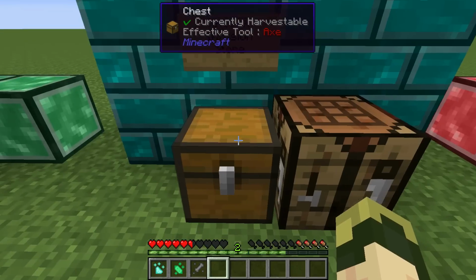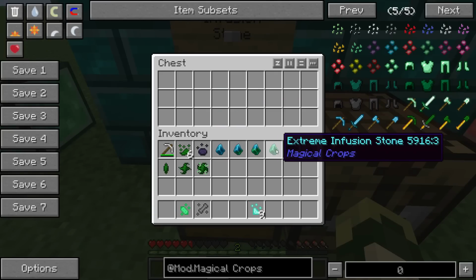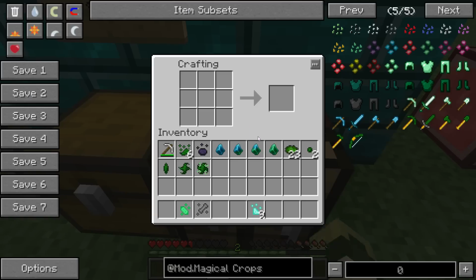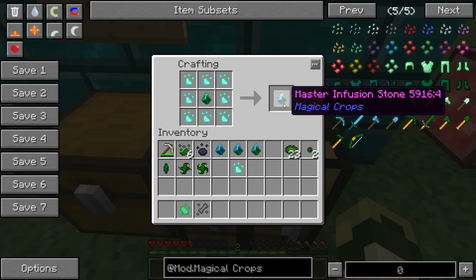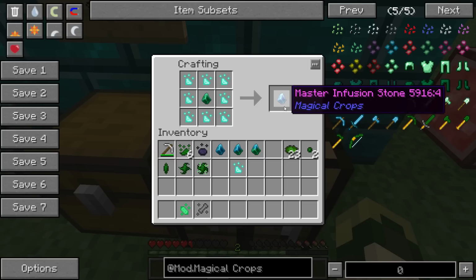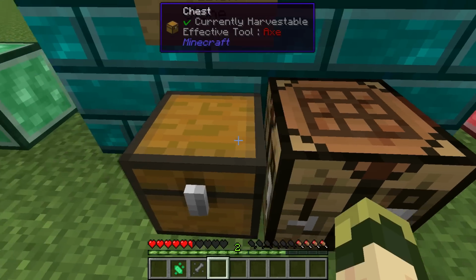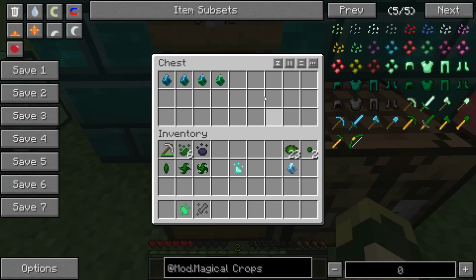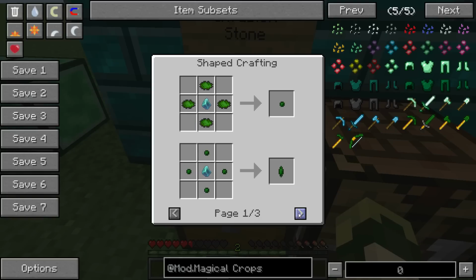Finally, we've got the Master Infusion Stone. The Master Infusion Stone is made with an Extreme Infusion Stone in conjunction with either 8 Diamond Essence or 8 Emerald Essence. Only Diamond or Emerald. There's no alternative there. So this is the Master Infusion Stone. Once you have the Master Infusion Stone, you can get rid of your other stones. You won't need them anymore. The Master Infusion Stone can do it all.